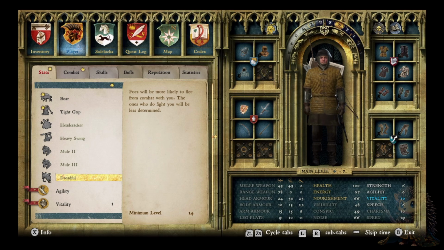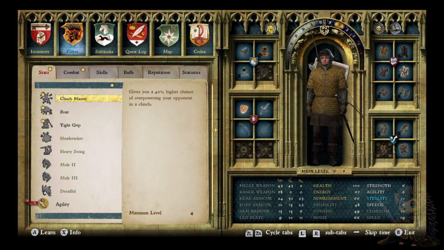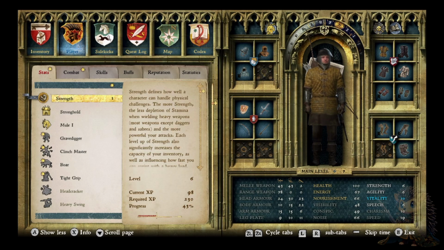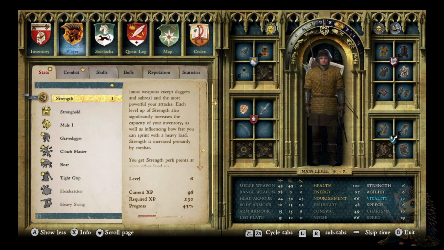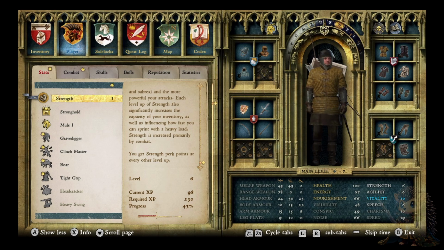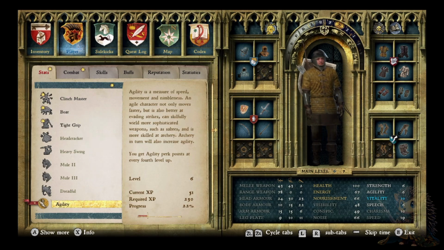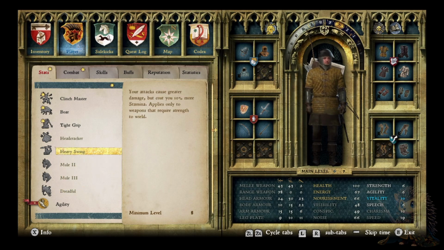So, figured out some math. There's 1, 2, 3, 4, 5, 6, 7, 8, 9, 10, 11 skills that you could earn in strength. You get points for every other level. So we'd have to be level 22 to get to the max, to get everything. Which I don't know if we go up to 22, but minimum level 14. Yeah, I think we're saving for something.